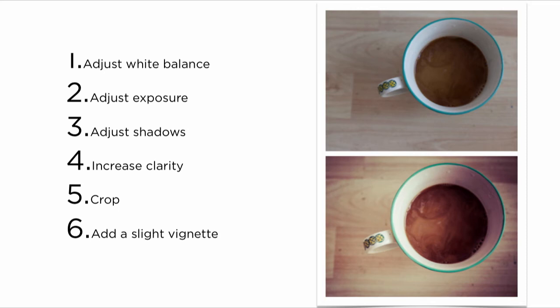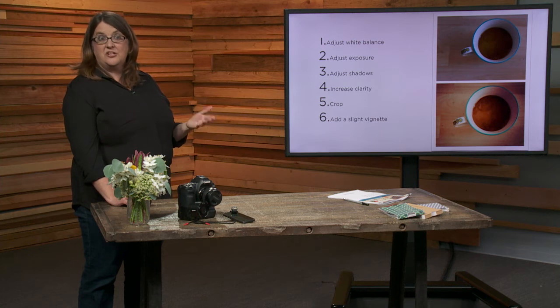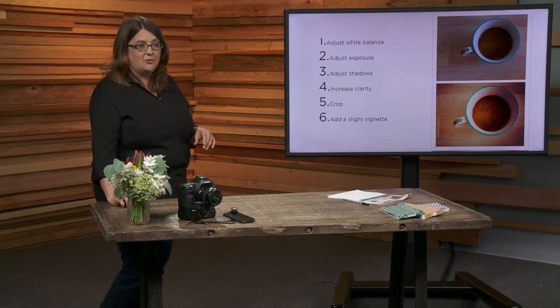And you can do this in many, many programs. I'll share a list, and the clarity is really the same across programs. They use the same term. And then I cropped it to get a little bit tighter crop, and then I added a slight vignette, just that little bit of black shadow around the edge. And that's it. It took me less than 5 minutes to change it to a photo that I really then loved and achieved my clouds in my coffee goal.